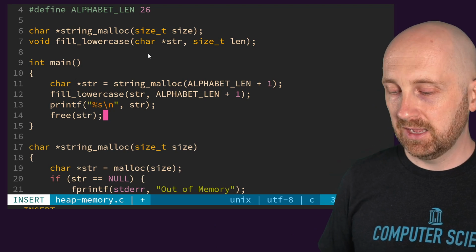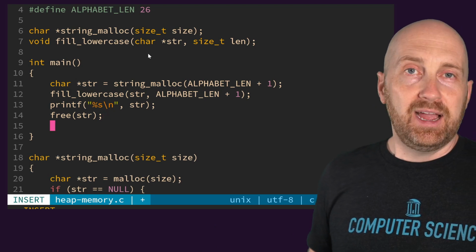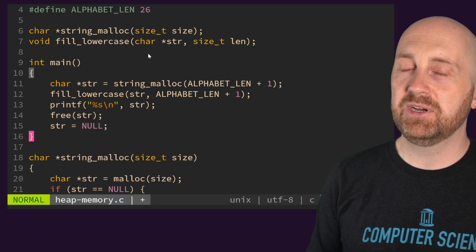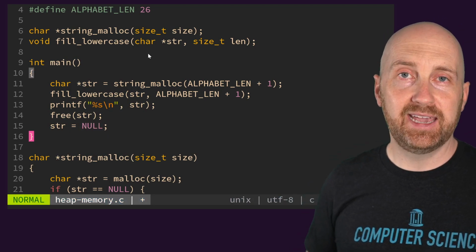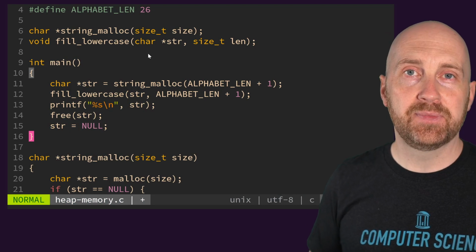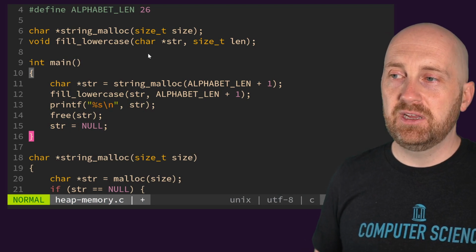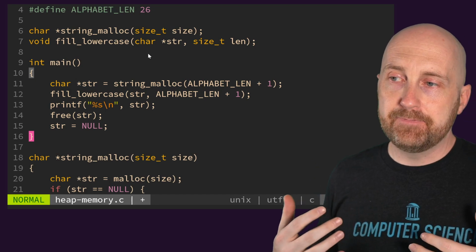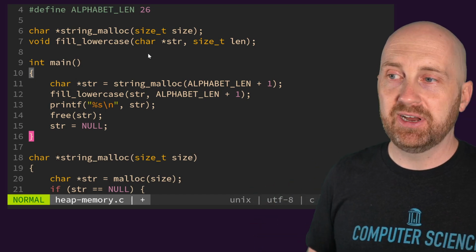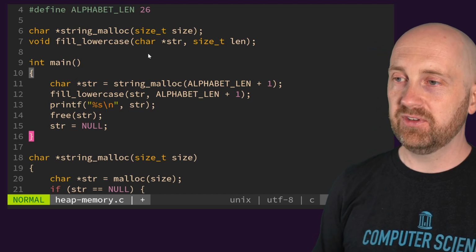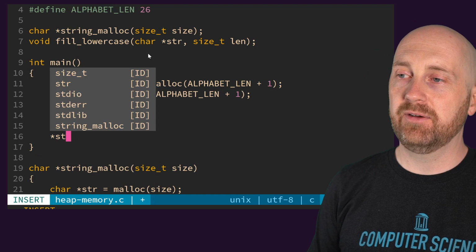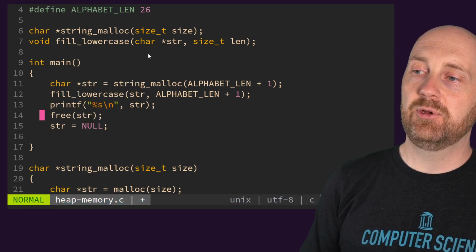I'm done with it. You don't have to do this next step, but I'm going to encourage you to always, after you free a particular pointer, go ahead and assign it a null pointer. And the reason for this is because we're controlling the lifetime, right? We don't want to access that pointer again. And if you tried to at some point say, dereference str, or if I can actually give you an example of this.